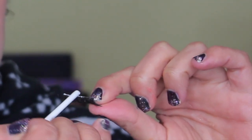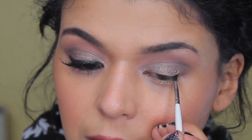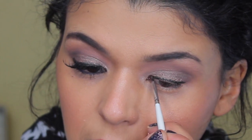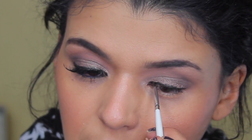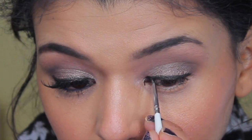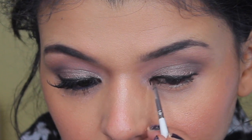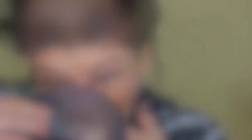Now I'm using the number 11 lashes by Kiss — very affordable and great quality. I'm also going to do a very thin line on my top lash line, taking my time to do it really slow. If you want a cat eye or dramatic wing liner you can do that, but for my eye shape it makes it too dramatic. Since I'm going for something more wearable, I'm just concentrating on a very thin line, going in between the lashes so there are no gaps of skin showing.